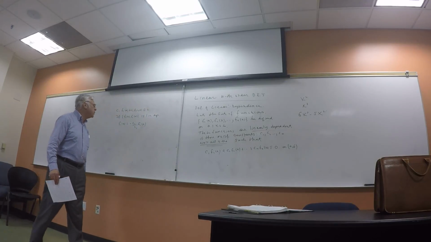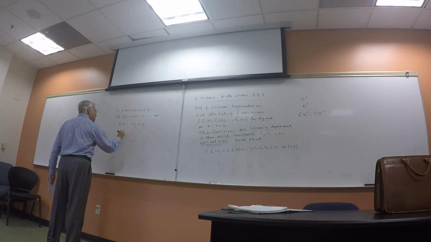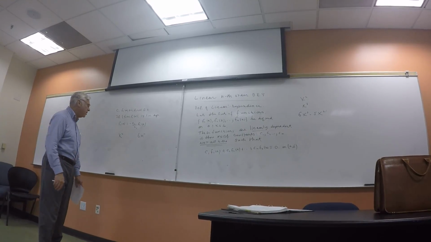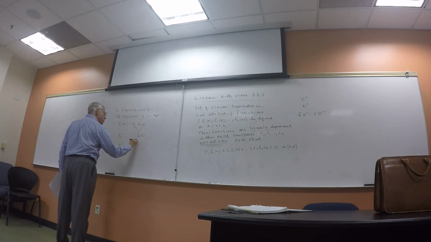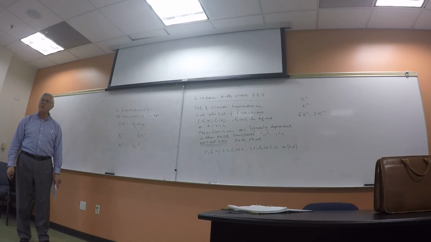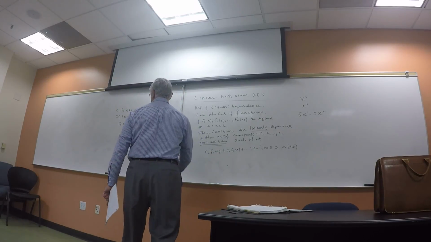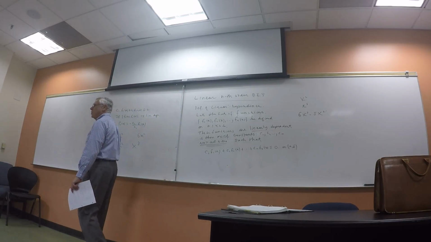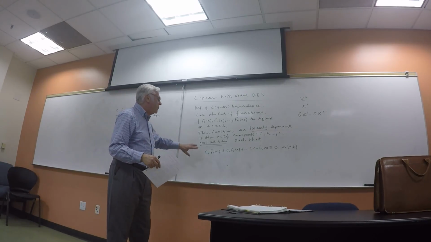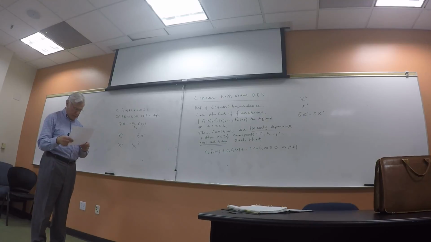When it comes to more than 2, you really need this more elaborate statement. But in the case of two functions, we can just say they're linearly dependent if one is a multiple of the other. So something like x squared versus 6x squared, those are linearly dependent, because one is a multiple of the other. But if I had x squared and x cubed, no. x cubed is not a constant times x squared, so they're linearly independent. For two functions you can just look at them, because one would have to be a multiple of the other. When you get to differential equations of order 3 or greater, then you may have to go back to the fundamental definition of linear dependence and independence.